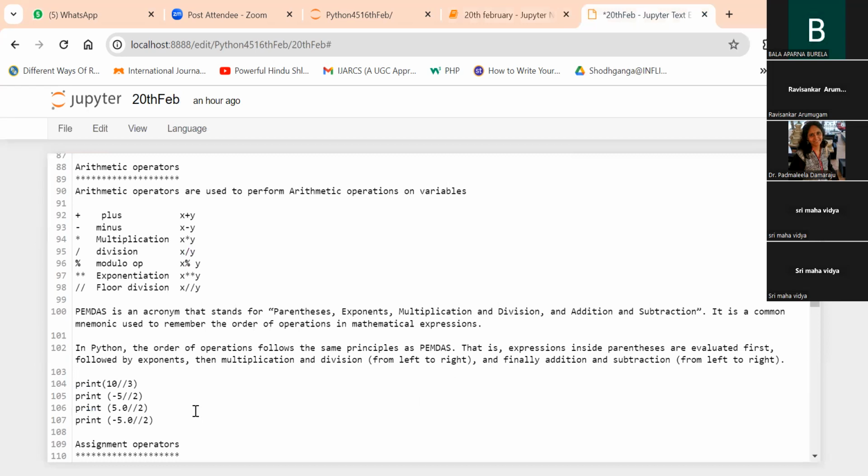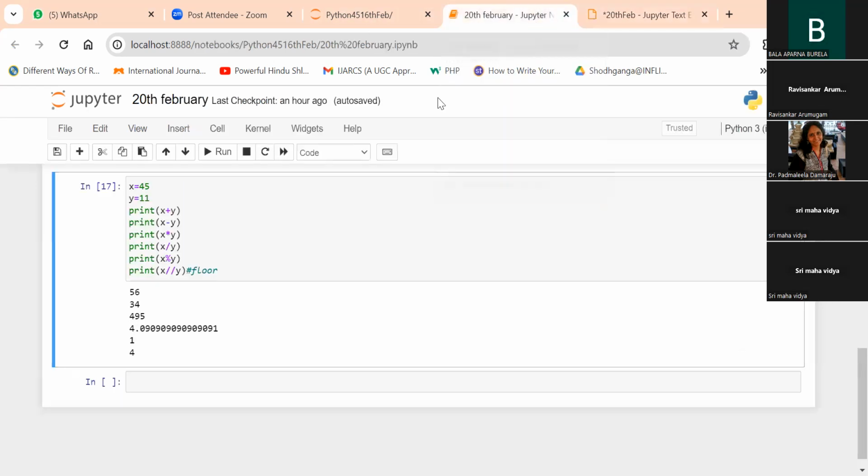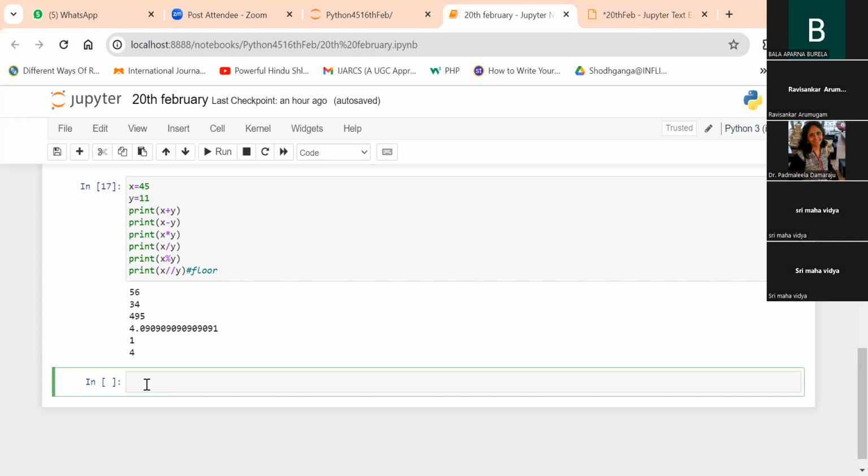Let us take any expression. Let us say evaluate print 25 multiplied by 5, and then put the bracket here, 5 plus 4.